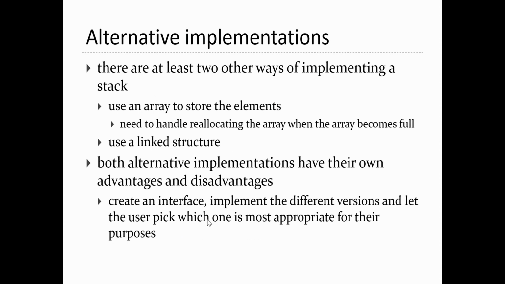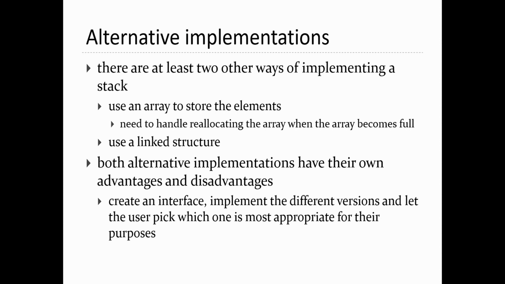So if I have three different ways of implementing a stack, and I want my users to be able to use all three versions depending on which one is best for them, then the way to do this is to make an interface that has all the common operations that stacks should have. Implement the different versions, and then let the users pick which version is most appropriate for their purposes. They can use all three versions in the exact same way. They just use the methods that are defined in the stack interface.